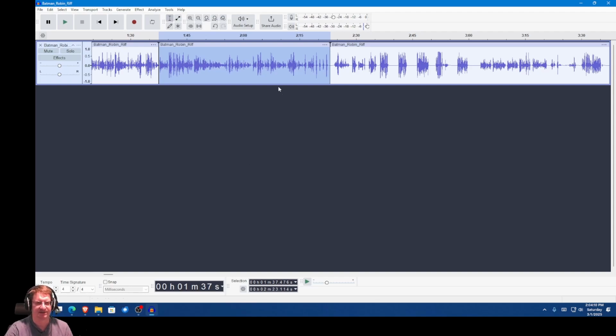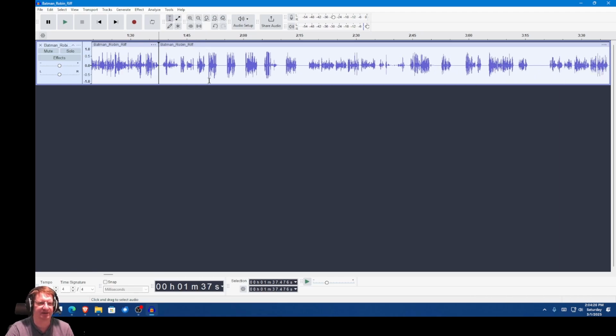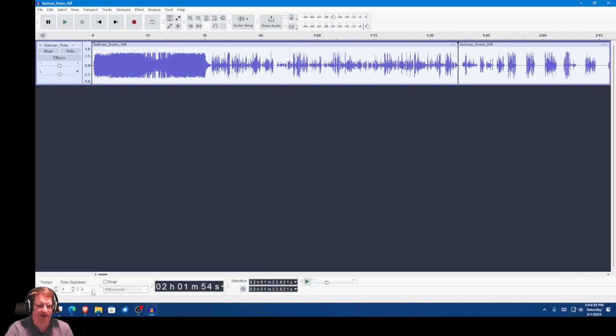We're going to delete this section because we don't need the instructions. All right, we're going to delete this. We're going to pull this back together, and then one last thing. We're going to go all the way here to the end. If you notice, a lot of dead air here at the beginning. We don't need that. Let's delete that. All right, so now we've got our riff audio.